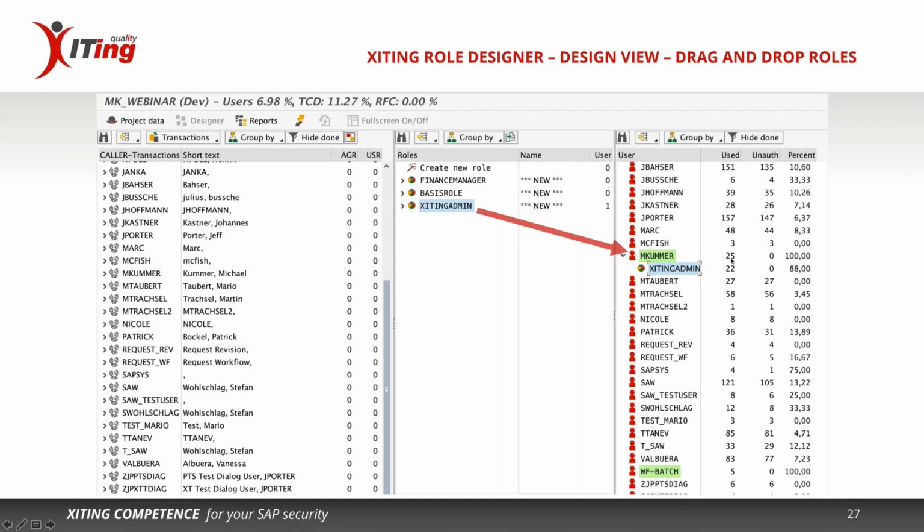So based on those 25 transactions that M. Kummer executed as part of the ST03N data, by assigning that role, I now have 100% coverage. So I would be completely covered to work in SAP based on what I did over the past couple of months. In this case, I think I have trace data that dates back to November of last year.